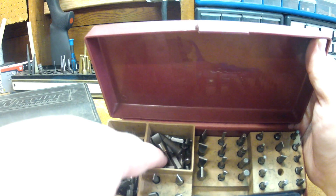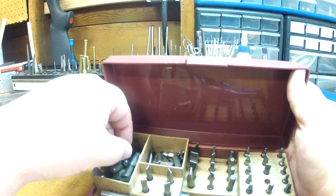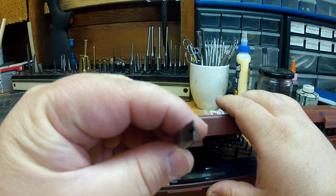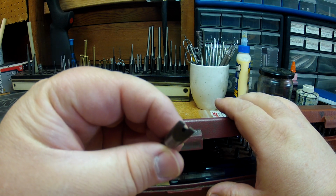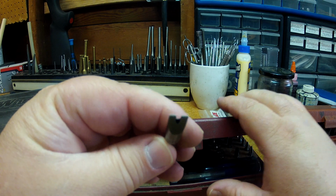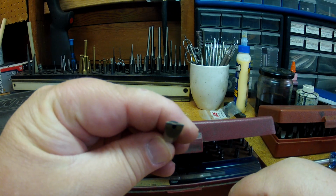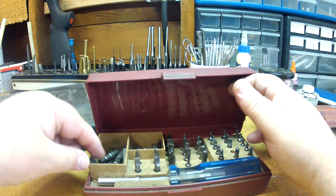More Torx bits, more flatheads. They have specialty ones. Like here's a specialty one. This is specifically for Ruger revolvers. If you need to take apart a GP100 or something like that, you're going to need this one. It's a split flathead with a hole in the center. So you got to have one of those if you're going to get it completely apart properly without breaking anything.